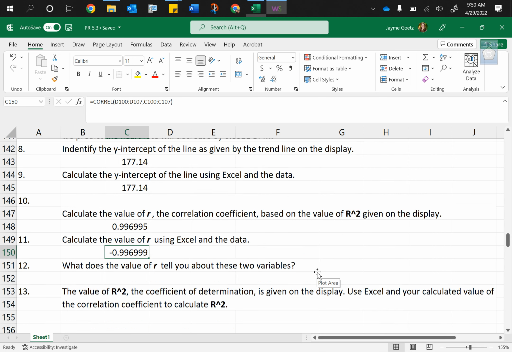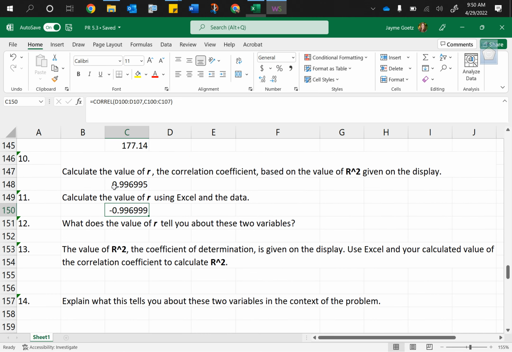So when you are finding it using the r squared value, you have to be smarter than Excel. Because yes, the square root of r squared gives you a positive value, but it also gives you a negative value. So to ensure that it gives you that, because you know it has to be negative, I want you to click on it, and in front of that square root, I want you to put a negative sign. So equals negative square root of 0.994, and that'll fix it. That'll give you the value.